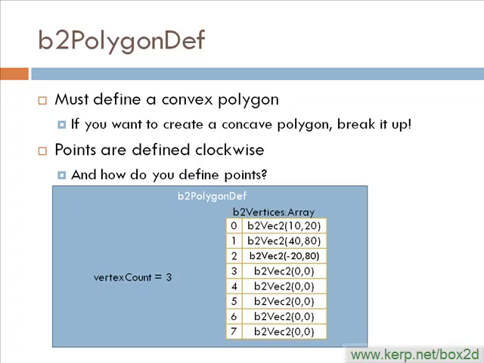I don't know exactly why Box2D does this instead of just creating a dynamic array that you would push points onto as you want to define them. I'm guessing it's some sort of performance optimization or maybe just a way that worked a whole lot better in C++ than it does in Flash. I think it's a little weird, but you kind of get used to it.